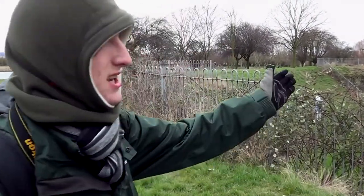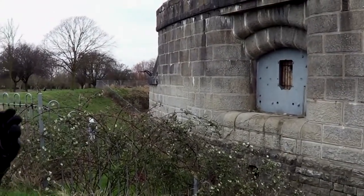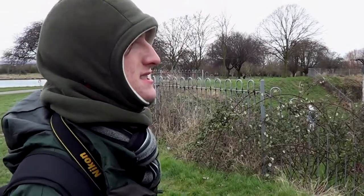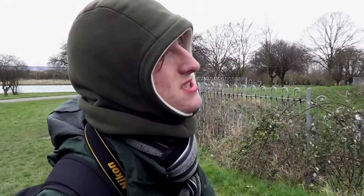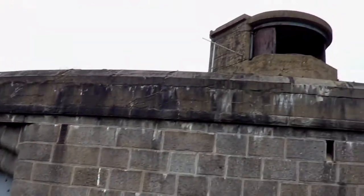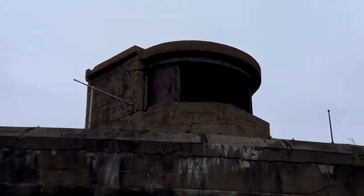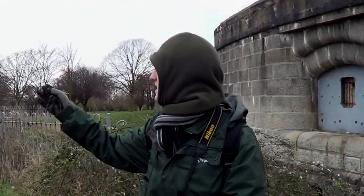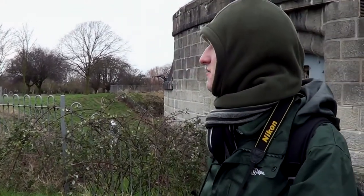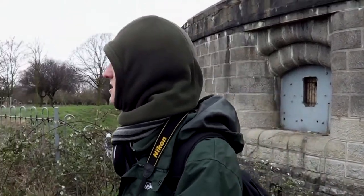Here we are at the proper front of the fort. You can see the Thames there, and the main guns would have been in these sections — they've got sort of iron shuttering. They're now emptied and there are no guns in them, although perhaps one day they'll get around to putting them in. You can also see one of the searchlight emplacements up at the top there. They were a feature added in World War II so that you could spot your targets at night. We're going to check out what might be a film tower or observation tower, and also a quick-firing gun battery from World War II.